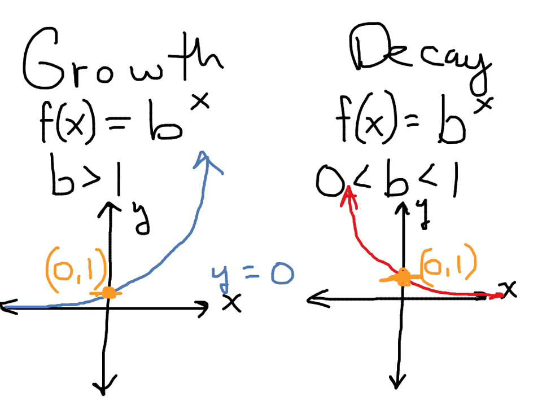Okay? Now, on your parts 4 through 9 on your worksheet, it's going to ask you, is this growth or decay? And then sketch the graph. Okay? So here's what a problem would look like. So is the other one y equals 0 then too? Yes, they're both y equals 0. Okay. Until we shift it, and we're not going to do that today. Just making sure. Good question.